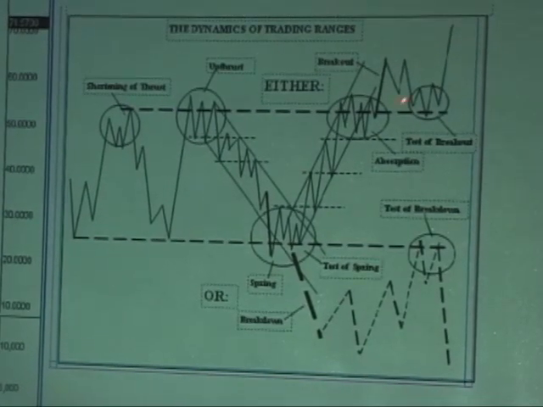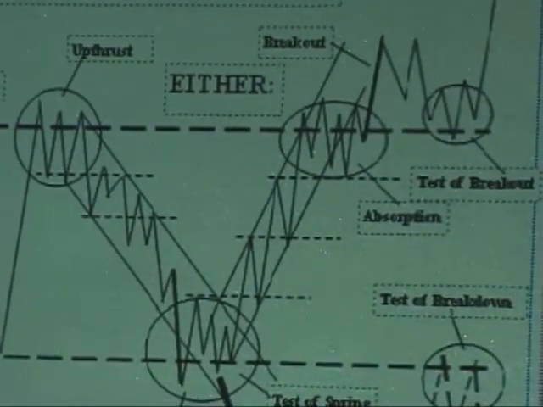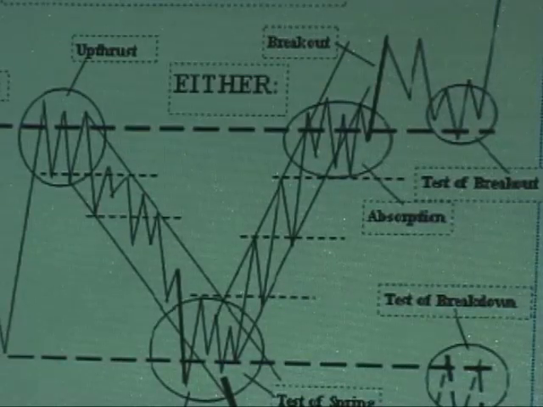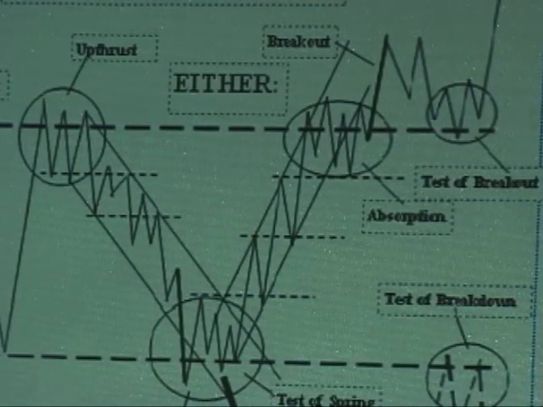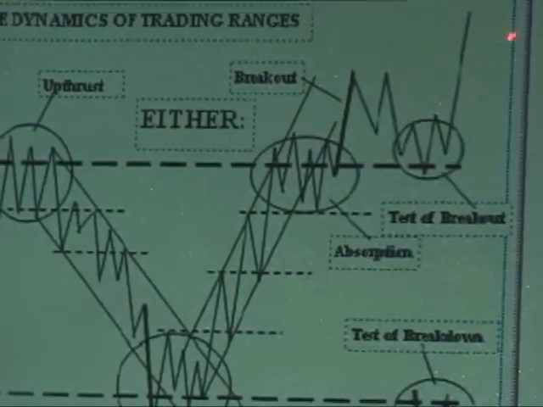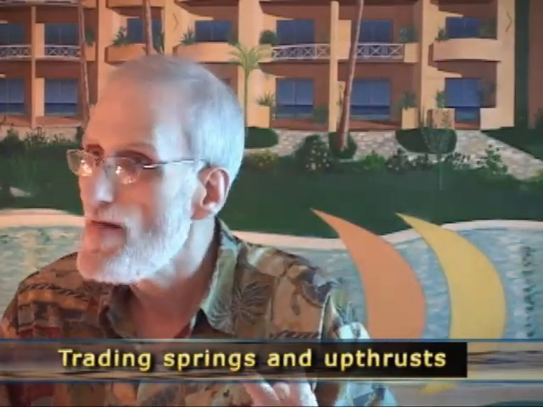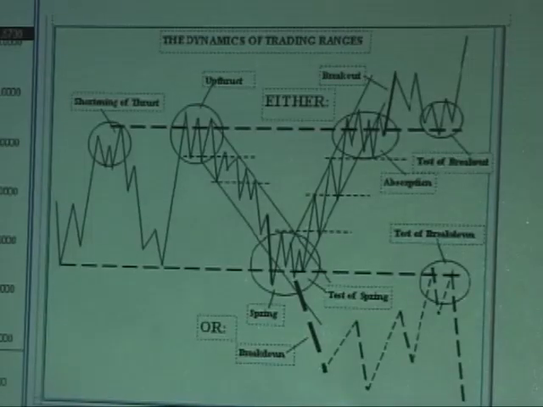In addition, when a market comes up to the top of a trading range and doesn't reverse down and stays there and churns, that's that absorption that I spoke of. And then we go higher, and sometimes we may back up and test that breakout before we continue higher. You can make a living trading nothing but springs and upthrusts. Finding those two positions. When markets fail to follow through, I don't mean to just shut your eyes and go short. We don't want to stand in front of freight trains and just go short because it just made a new high and stumbled.